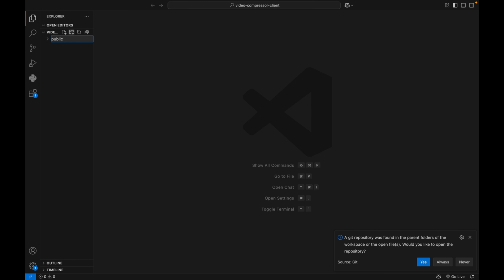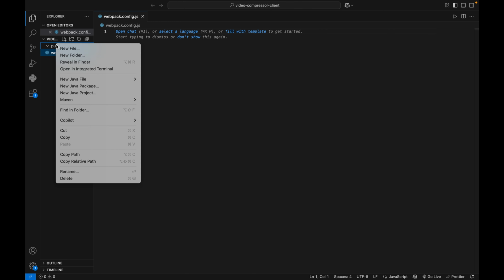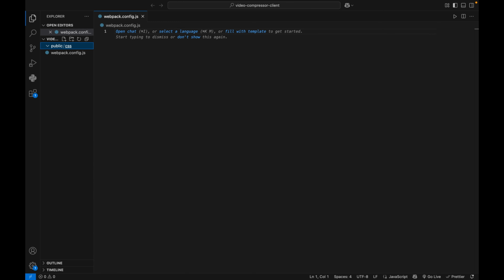All right, so after creating the public folder, we will then create our webpack file, and the webpack file, as we have mentioned earlier, is going to be in charge of bundling and handling all the resources that we will be needing to run the front-end app properly. So after creating the webpack file, the next thing we need to do, let's just create a folder for our CSS, for the JS file, and also let's create an index.html file.